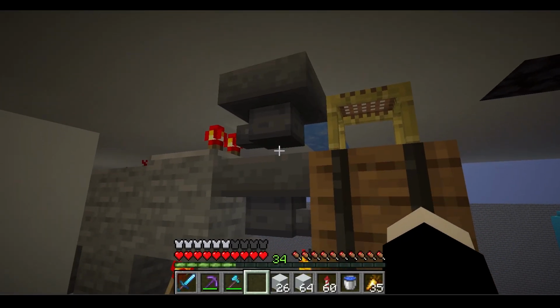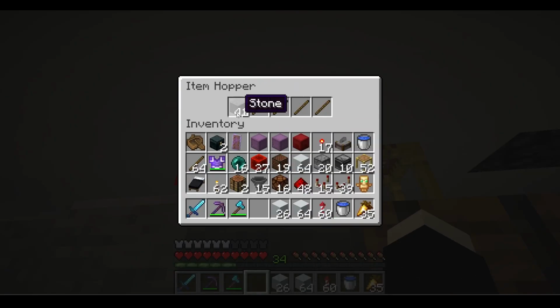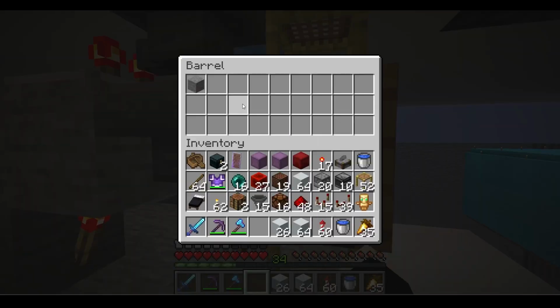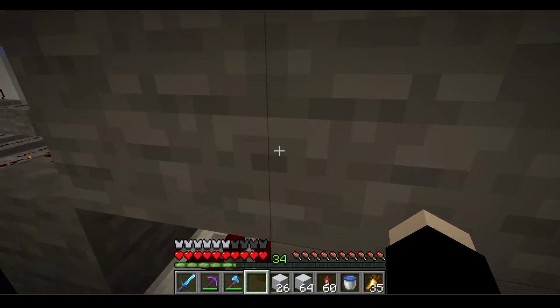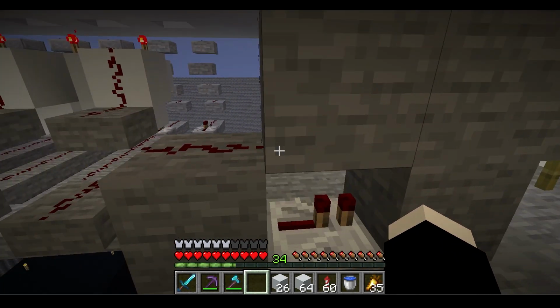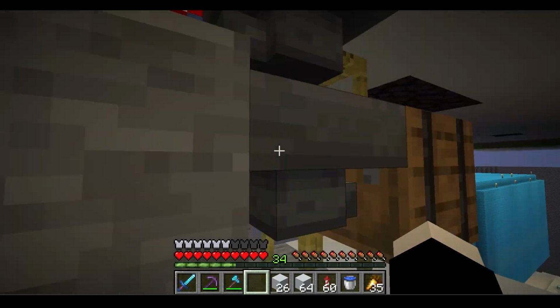We have a hopper system, so this is a sorting system, I should say. We have 41 blocks here, which will be stone. That is the item that we're using for filtering. So they will just go right into there. But if you've never dealt with a sorting system, it's just this: a comparator, 3 redstone, repeater, redstone torch, and you're done.